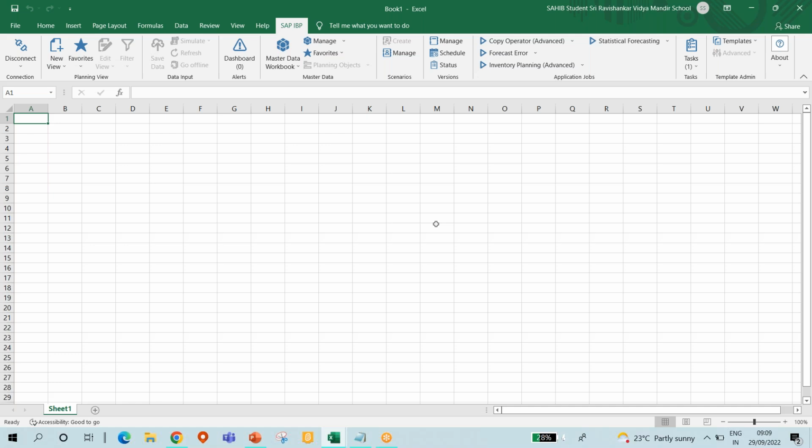For example, there will be separate versions for the key figure that we create, so that we can do some kind of planning on those key figures out of the production version that we have kept as a baseline version, which is by default given by SAP IBP. The planners will create their own versions for those particular key figures. They will play around with the data, and when they are satisfied with the result, they will copy that data from that version back to your baseline version.